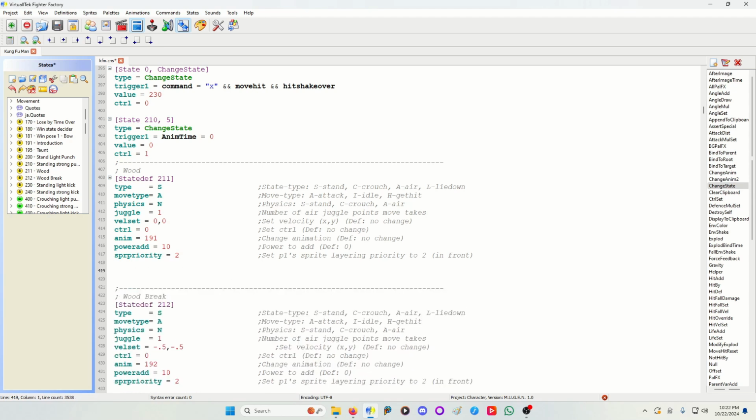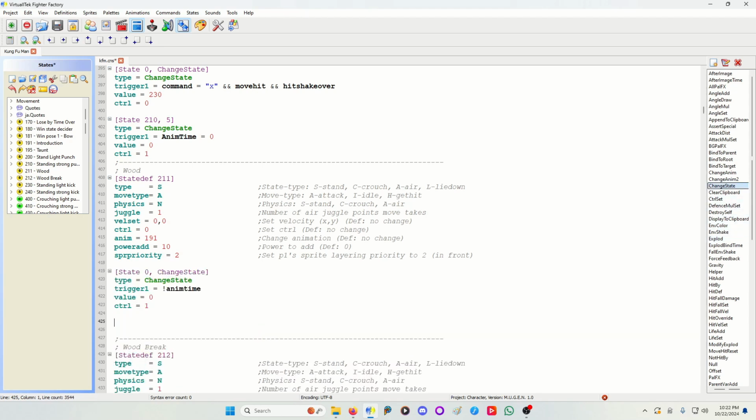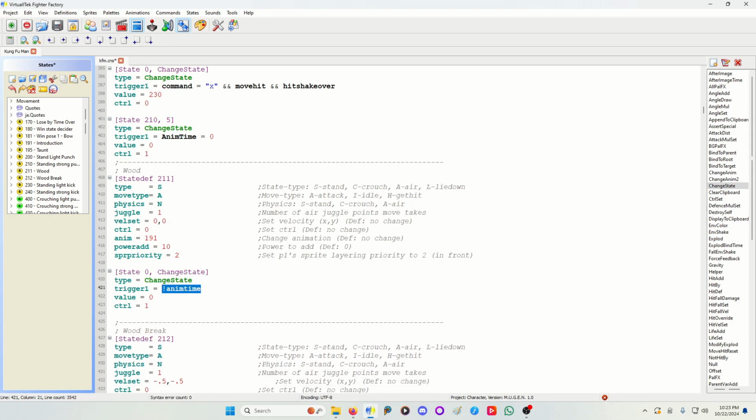What we're gonna do is a change state. What I need to use is a root distance code. Root redirects to the player, only if I'm in a helper. If I'm a helper state and I'm a helper, root will work for me. If I'm a player and I use a root code, it will not work. It will not activate because I am the root.